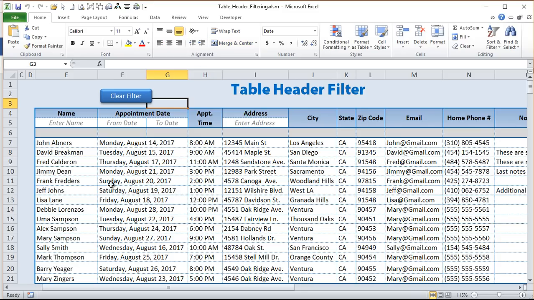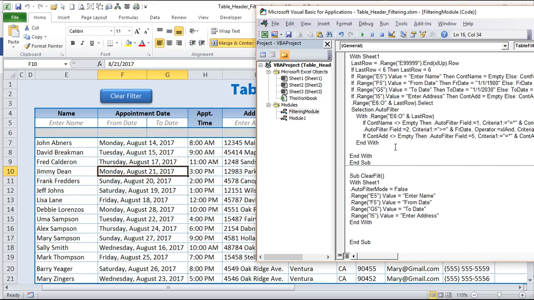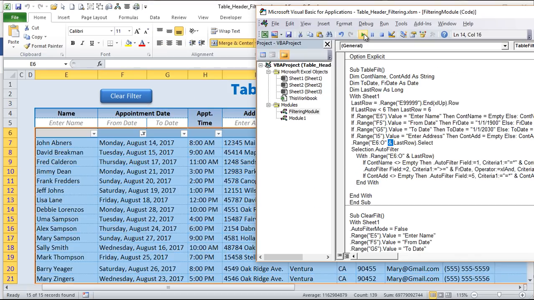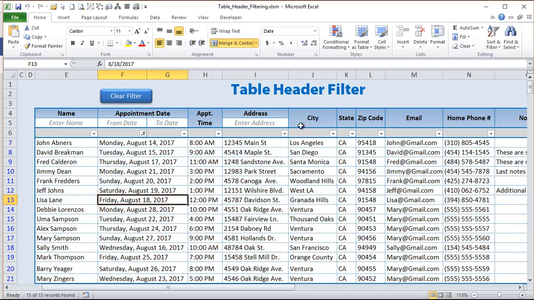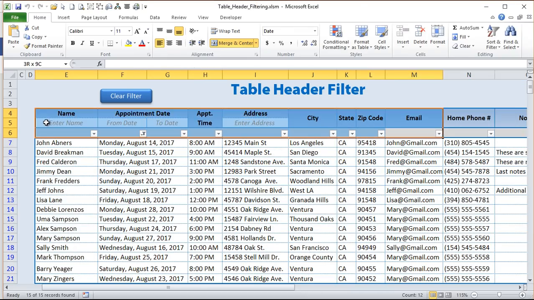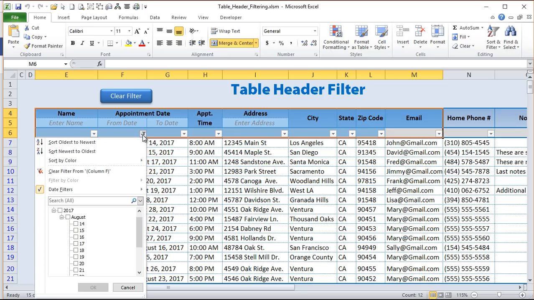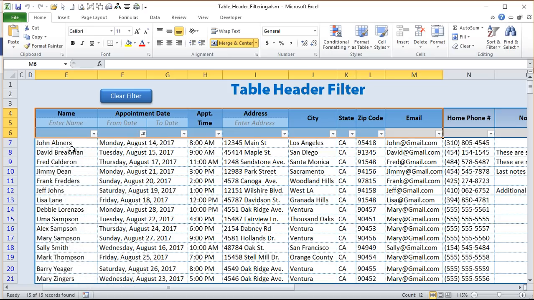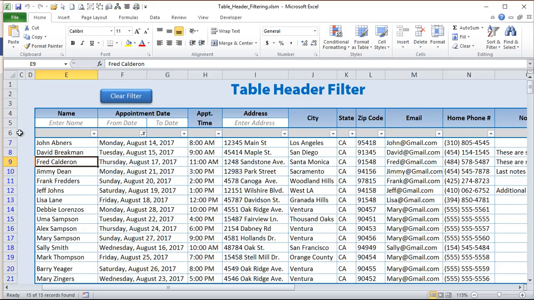Well, that's great. Also, when we run this filter, right, we see these filter icons here, and that's nice for allowing Excel to manipulate, but I like hiding that. So I've included this in row 6.